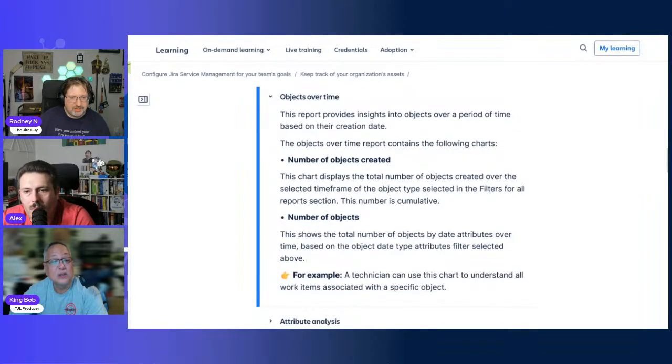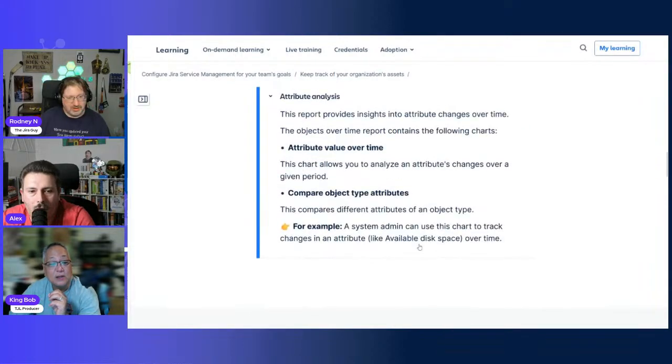Objects over time. An objects over time report gives you an idea of how many objects are either created or totaled up over a specific period of time. And the last one is the attribute analysis.